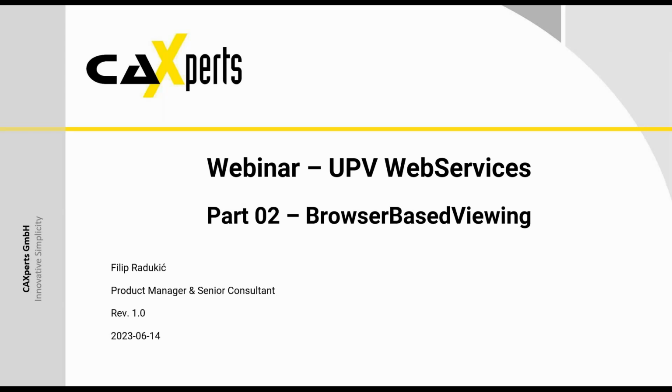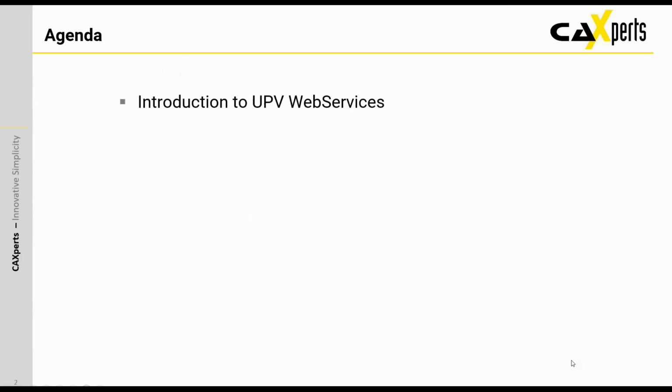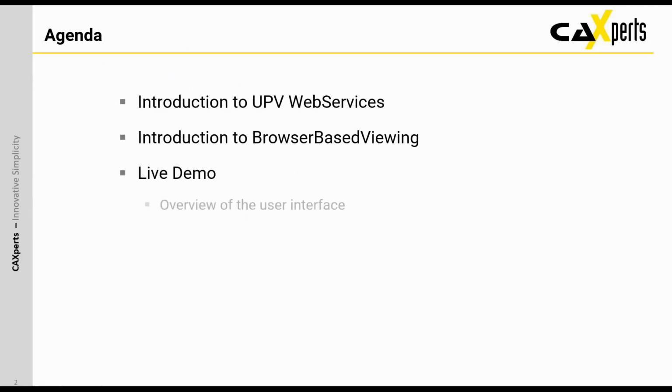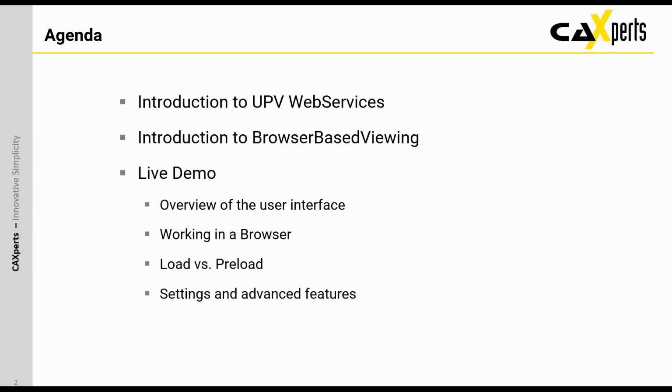Now, let's take a look at today's agenda. So first of all, we'll have a general introduction to UPV Web Services with a small flashback to the previous webinar, then the detailed introduction to browser-based viewing, what it is about, and a live demo that will be covering overview of the user interface, working in the browser, loading versus preloading, settings, and advanced features.